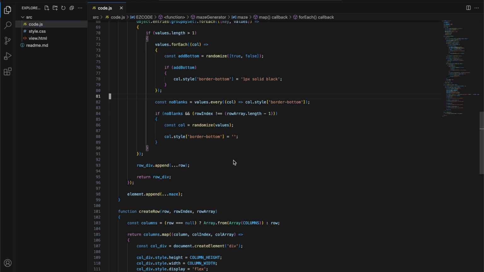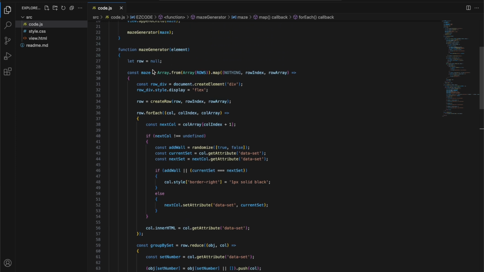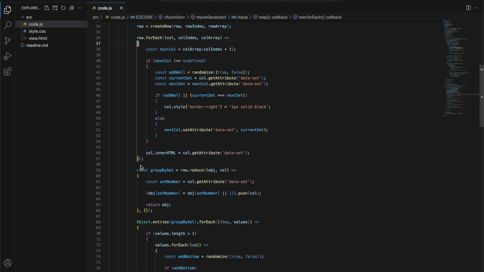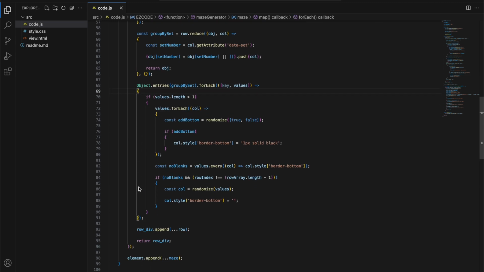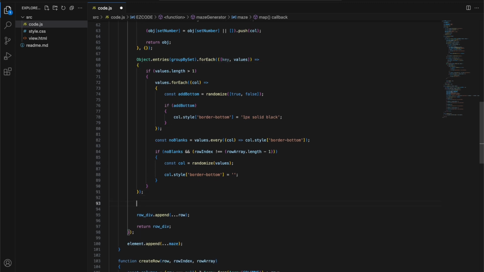So we are talking about the last row only. Before we do any logic, we need to know where we're going to put it. We do know we have our maze here, and we have our create row, and then we create our fields or our right walls. That's what this one was doing. And then we go down to set up the object we need for our bottom wall. So again, we're in the whole loop here. We have object entries. We need to go right below object entries, and we're going to continue our logic here.